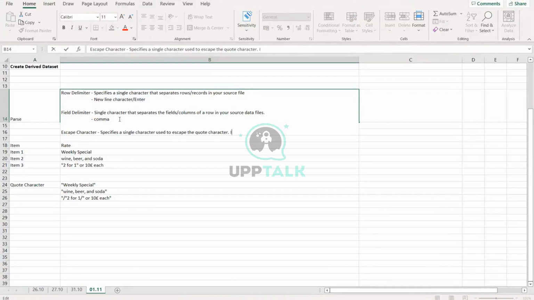This is when, if your data contains the code character as data, then you can escape the code character. Those characters must be escaped and the entire field value must be closed with the code character.